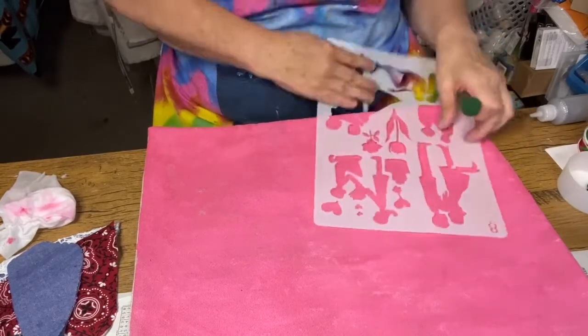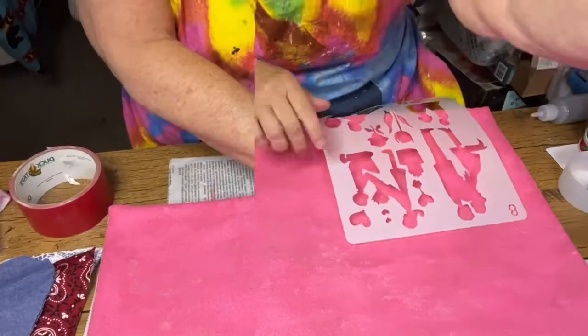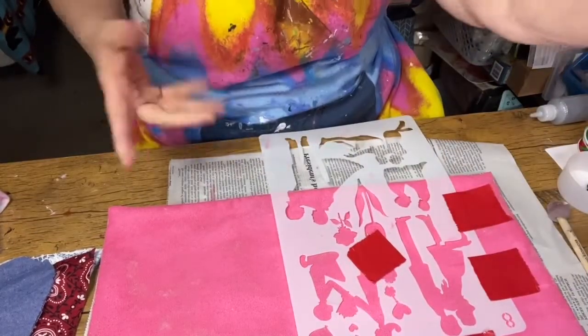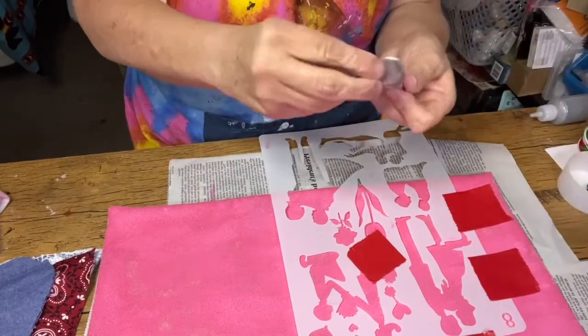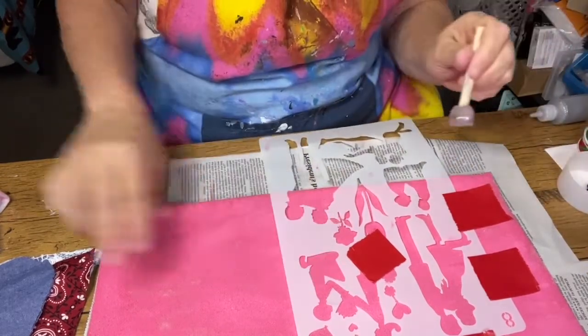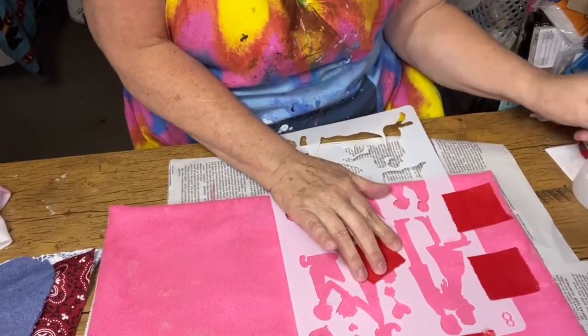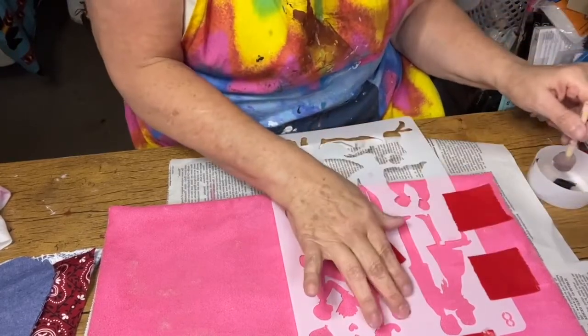When you do this, okay, I taped this down so it wouldn't move around. I just used duct tape. Okay, make sure you get one of these because you're going to tap it. When you do stencils, you tap it, okay? You don't add water. You just put the paint just as is.